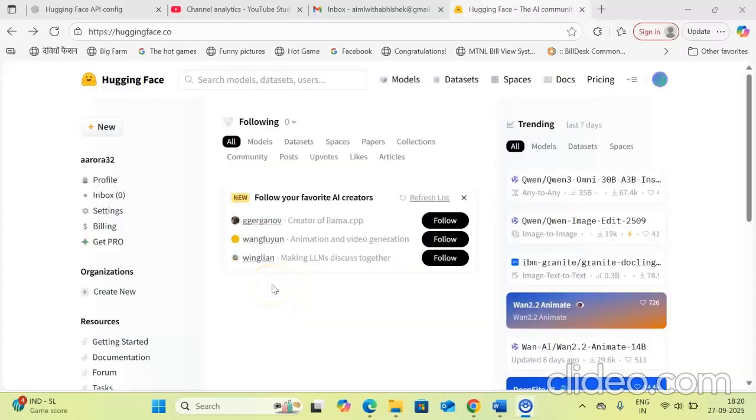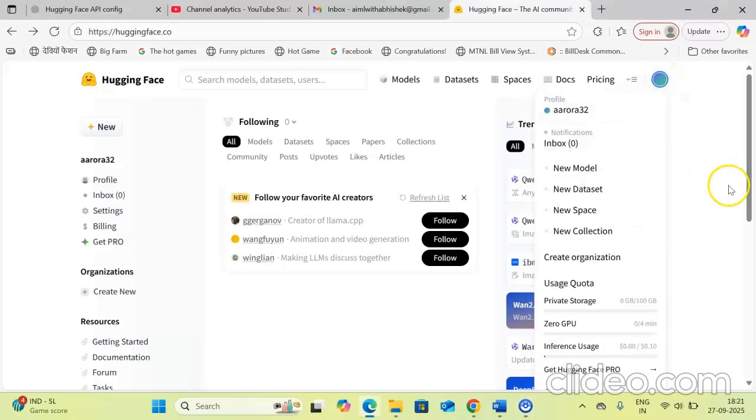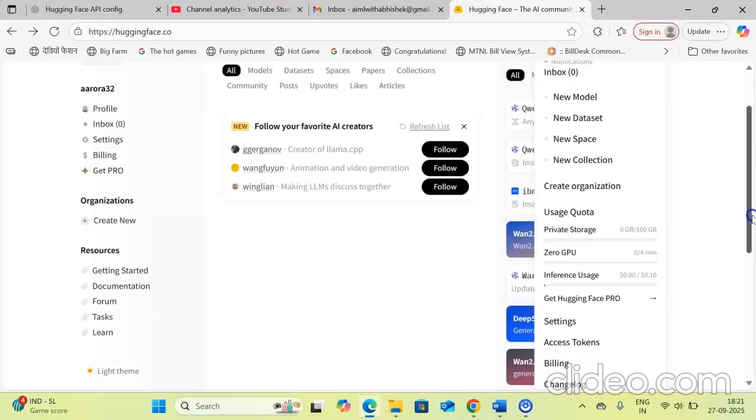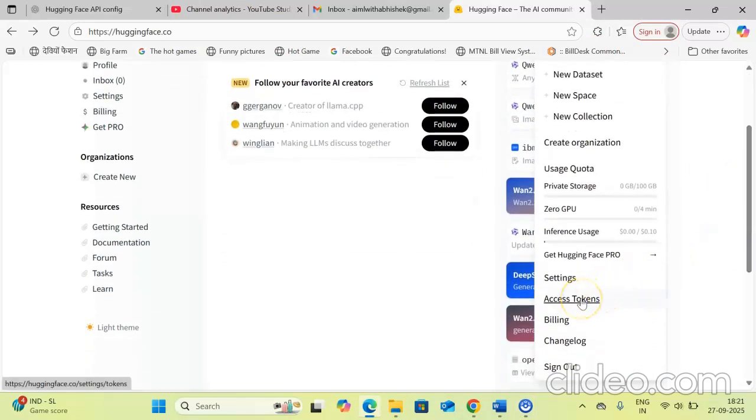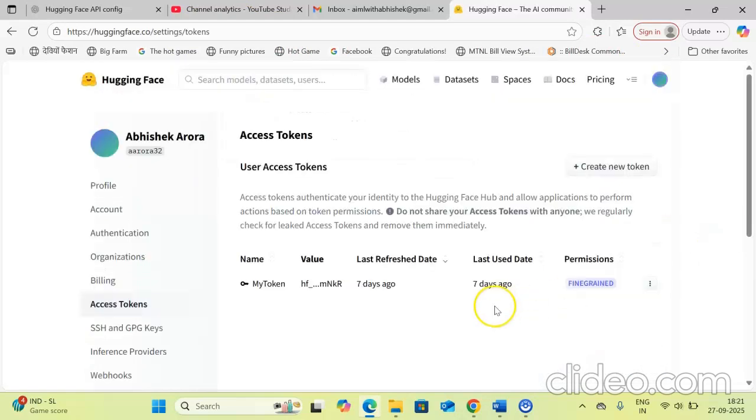First of all, before we see the practical implementation of getting the sentiment analysis from the data, we will see how to create or access the token. In order to access the token, you have to go to this URL, that is huggingface.co. Once you land on this page, you have to click on your profile icon. Then scroll down and click on the access tokens. Once you click on the access tokens button, you will be redirected to the token page.